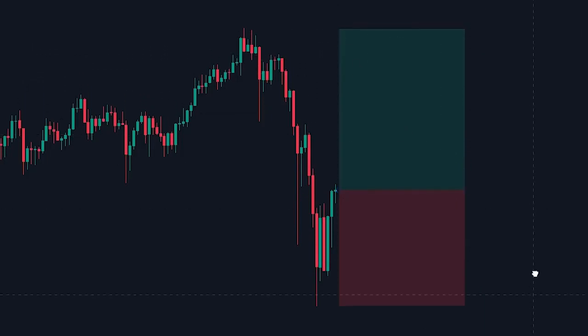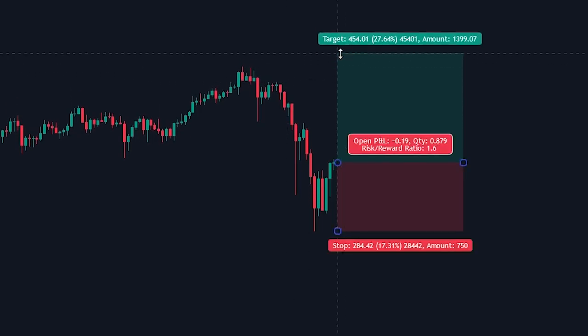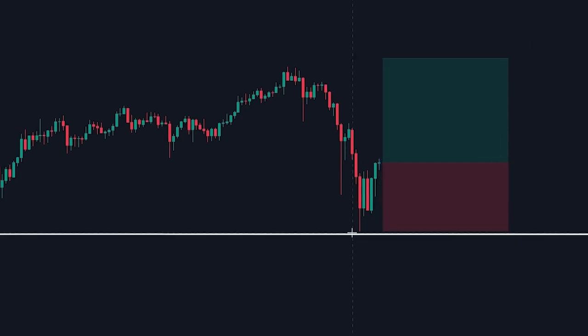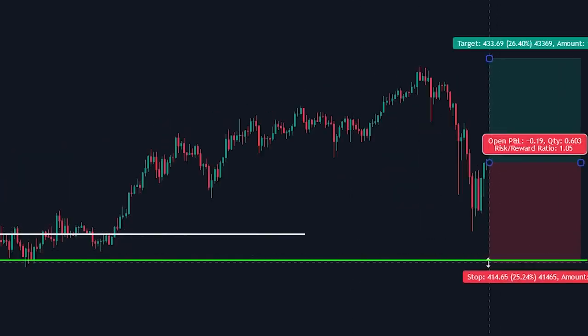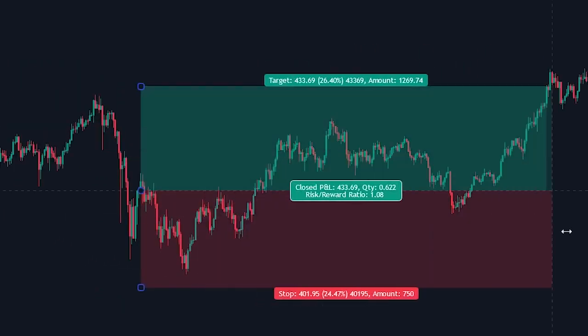Therefore, if it's likely that a liquidity hunt may occur, we should place the stop loss at a different support point. So in this example, instead of placing the stop loss here, we would place it here, avoiding the stop hunt. If we take a look at how the trade plays out, we can indeed see that by placing the stop loss at a less common point, we avoided the liquidity hunt.